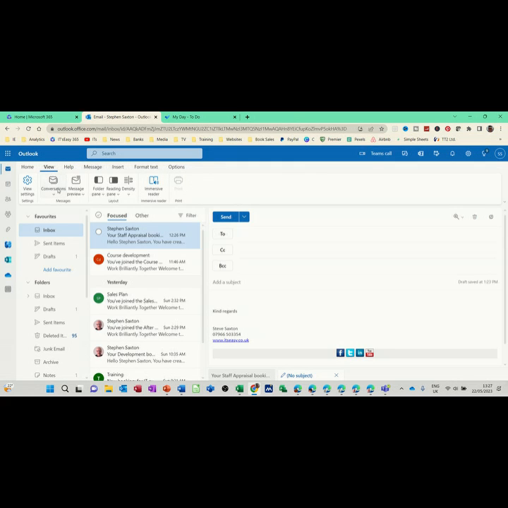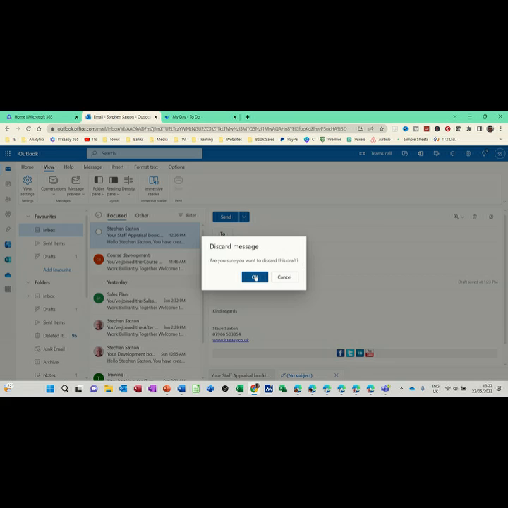The view option there gives you different features. Message preview, for example: show preview text, hide it, depends how big your screen is. Conversations, you might want to have a look by conversation as opposed to just a big list of emails in here. But I'll just go back to home. I'm going to discard this message actually, so I'll just delete this one. Yeah, I'm not going to have that.